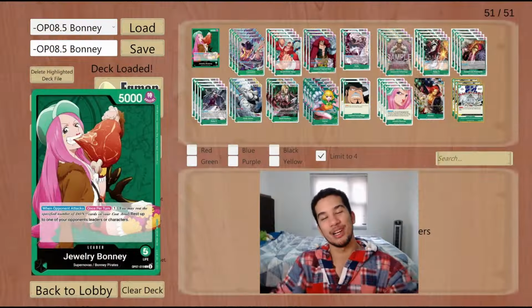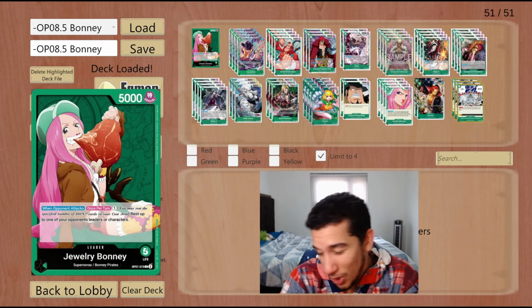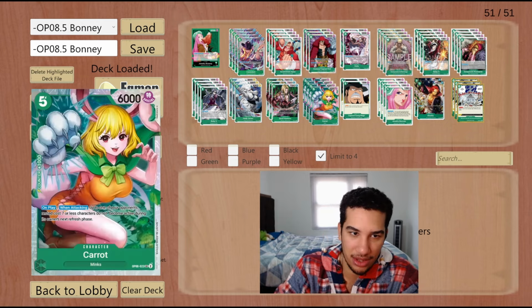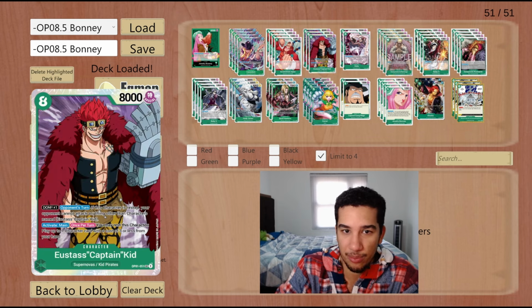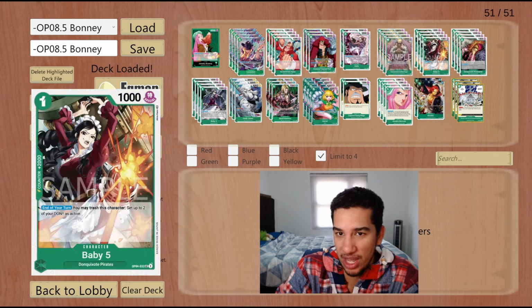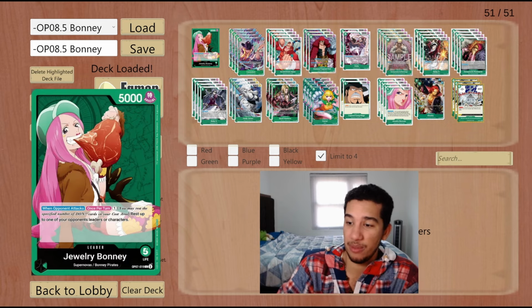So GGs. Hey, welcome back, everyone. Hope you enjoyed today's games. And again, 3 games there with Doffy. We won 2, we lost 1. You get the idea though, right? Cavendish and Carrot give us a lot of support, and then slowly we start building up our board while freezing their board. At some point we're going to have all these big bodies that can start putting so much pressure on the opponent and just straight up killing them, right? So it ends up being really nice.